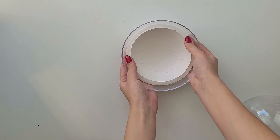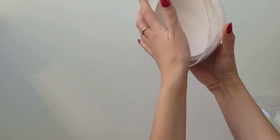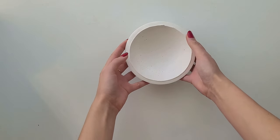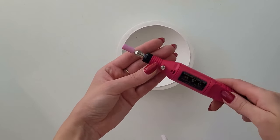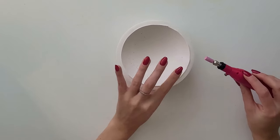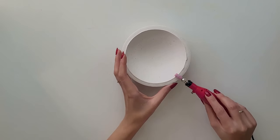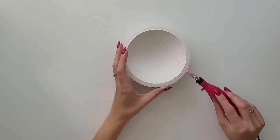Plaster doesn't really stick to the plastic, so you don't need any cling film or oil to put inside the bowl. The surface of the new bowl is super smooth. To sand down the edges and later engrave the design, I will be using this tool. It's actually my manicure drill, but I thought it would work perfectly for that. I start with the roller shape end and smooth out the uneven edge. Of course, keeping in mind that plaster is quite fragile, so don't press too hard with your tool.